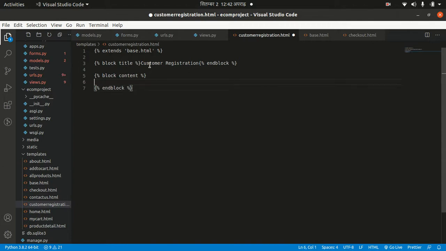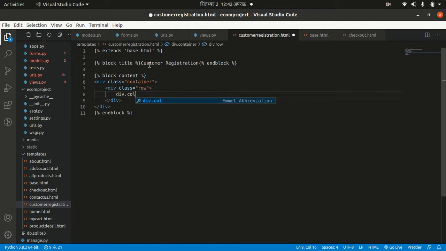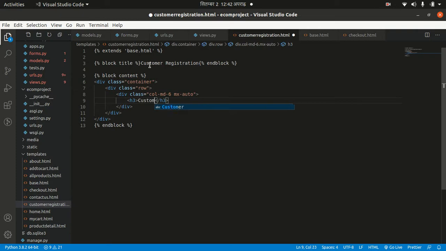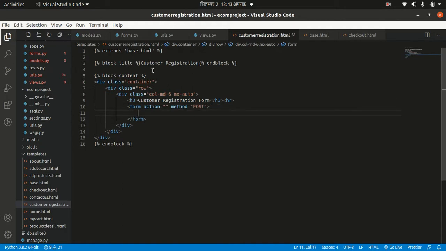Okay, and here div.container, div.row, div.col-md-6 and mx-auto class. And here I want to show customer registration form and hr tag, and inside it I want to use form tag with method is post, and let's leave it as it is for now.